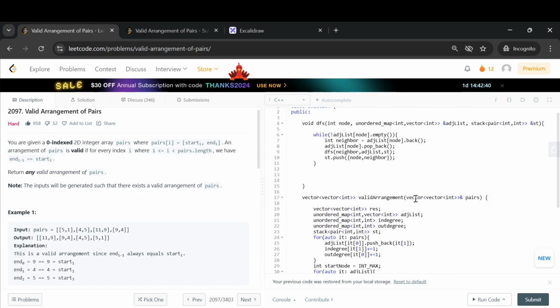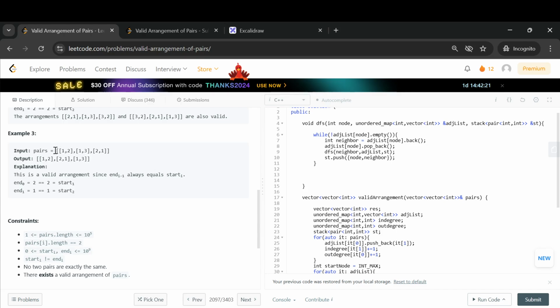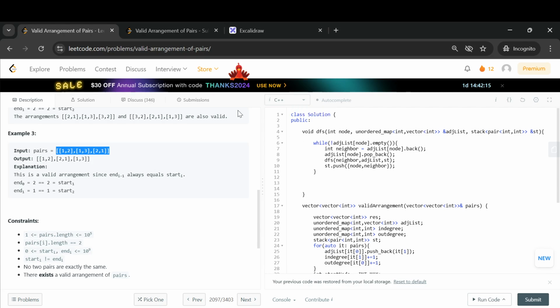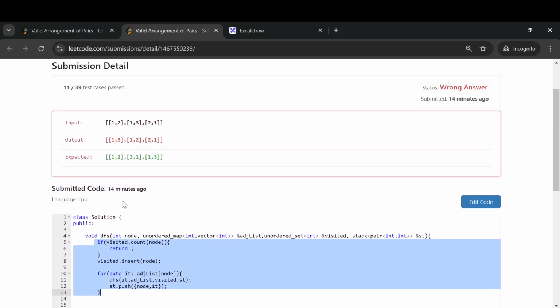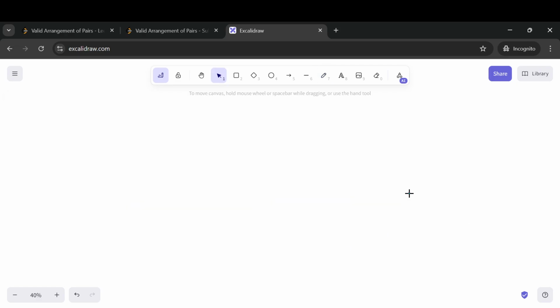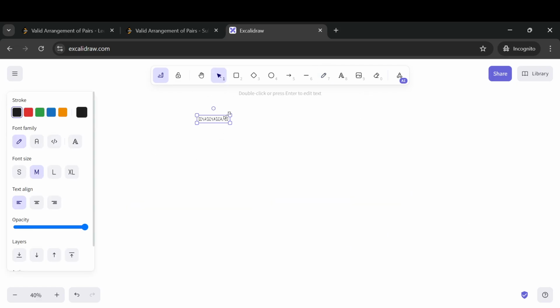But one thing that everyone should notice here is we are not performing the traditional DFS that we used to do for graphs, that is, keeping track of a visited array and then doing the DFS, because it won't work for a few of our scenarios here. Let's actually take one of the examples for better clarity, and I'll explain it through the code as well, on what I did here. I actually did do DFS like we usually do, and it didn't work out for this example. Let's try looking into this example in depth.